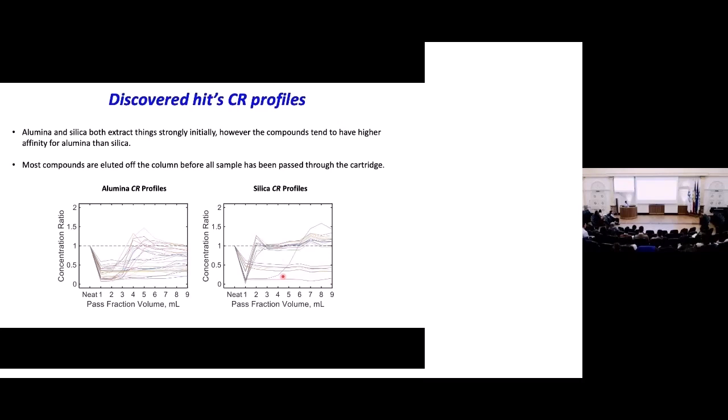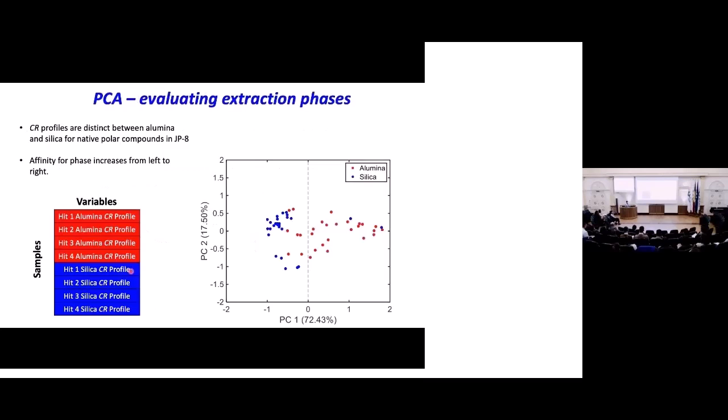Here, because if you go through both of these towards the end, you're going to get a totally different amount of polar fractions coming off, even though they extract somewhat similarly towards the beginning of their procedures. And so to bring this all together and look at it in more of a PCA way, we wanted to submit all of our different concentration ratio profiles that we just saw there to PCA.